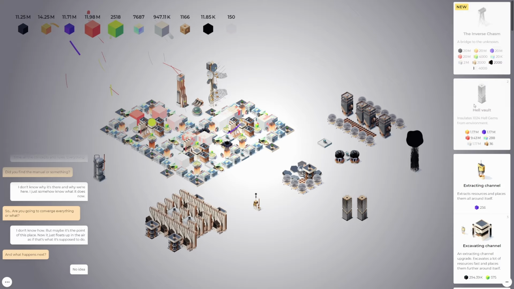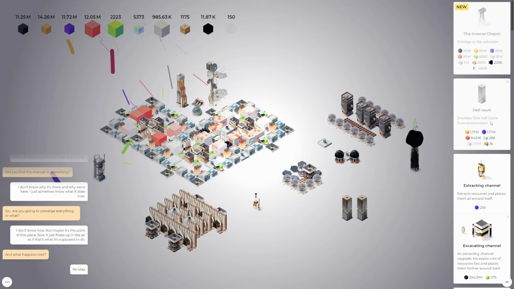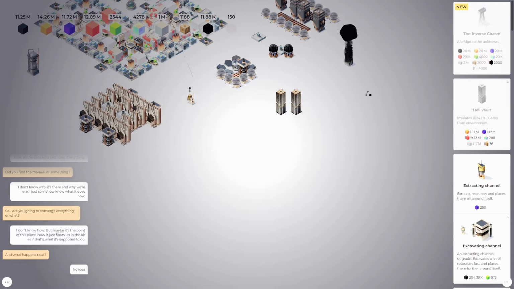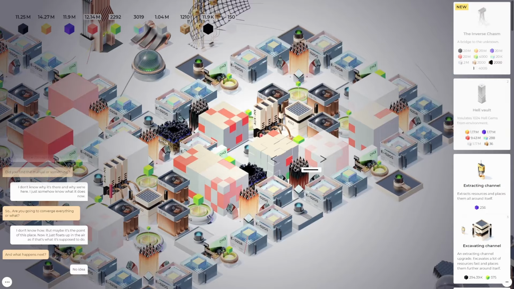Alright, almost there to the Hell Vault. I mean, I think that's our next step, right? The inverse chasm is definitely what we're gunning for. And we need to get two Hell Vaults here. So I think even after we get this Hell Vault, we need to save up enough to get another Hell Vault. Oh, here we go. Zoom back in. Almost there. Let's run these again so we don't run out of chromolites.